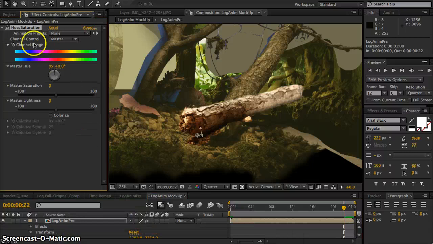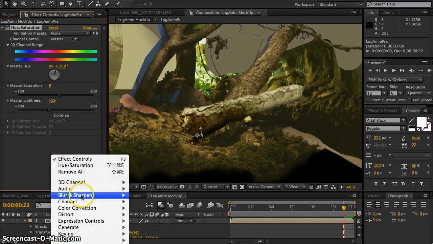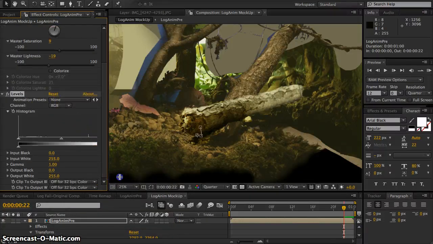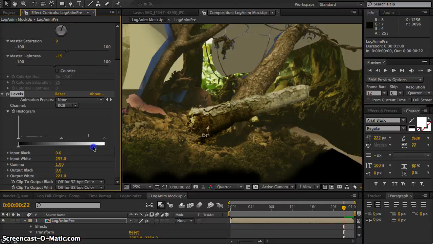But just to kind of twist things a bit over to the green, so you can kind of get an idea for what it will look like. And I'm going to go ahead and bring the brightness or the lightness down a bit. Try to kind of match the saturation slightly. Using the tool I'm using right now, I'm never going to actually get it to look exactly like it does in the background, but I can definitely adjust it so that it's a little bit more similar. And I'm going to have to grab the levels and come down just a wee bit with the white level.